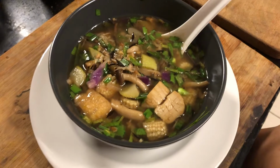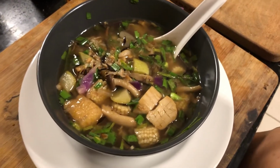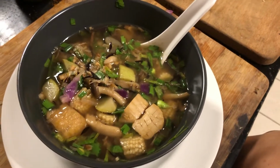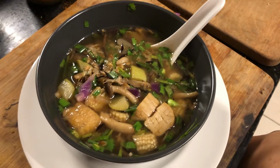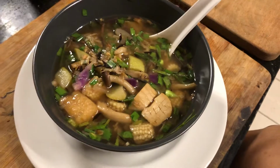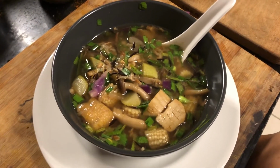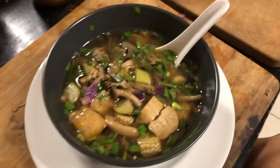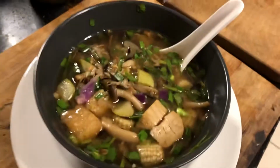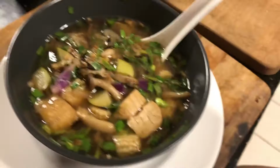And so I put all these vegetables and the tahu into the pressure cooker, and then I close it, and then I leave it on keep warm mode for half an hour. Then when I come back in half an hour, you can just open the lid. There's no pressure involved. All the mushrooms and the vegetables sort of sweated nicely, and there's quite a bit of juice, almost like sauce at the bottom.